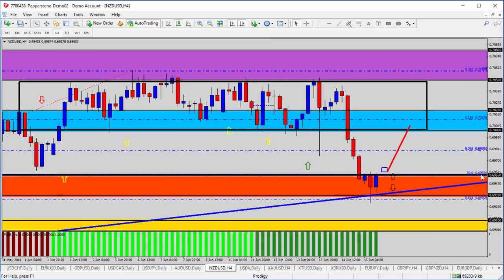The risk here is pretty easy. We don't want it to get back under the orange zone. If we decide to take the long and it gets back under the orange zone, we want to get out. So stop losses, likely, if you decide to take the intraday long, go underneath this low here. That way you can get out and look for a new opportunity if the market decides to go back in the other direction after taking a long. But I think we need to get above 69.55 before the long shows up here for the NZDUSD today.